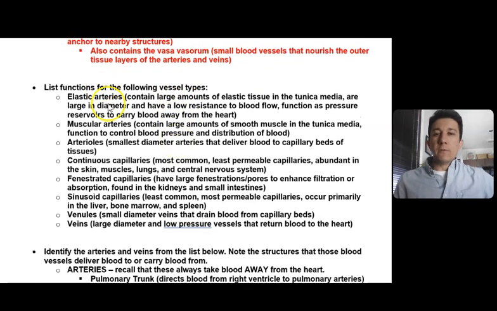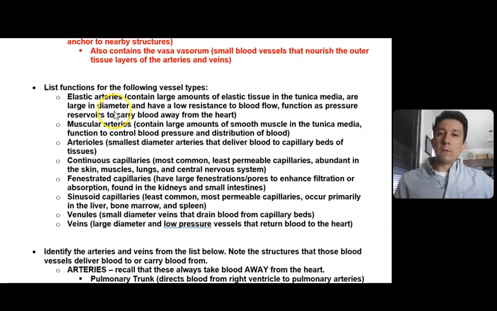We also have, kind of moving on, different blood vessel types. We've got a couple of different types of arteries and a couple of different types of capillaries and veins that we'll take a look at. Beginning with the arteries, we have three types of arteries that we'll examine. The first are the elastic arteries, which, as their name implies, contain large amounts of elastic connective tissue in them, specifically in the tunica media, which is where the external elastic membrane is located.